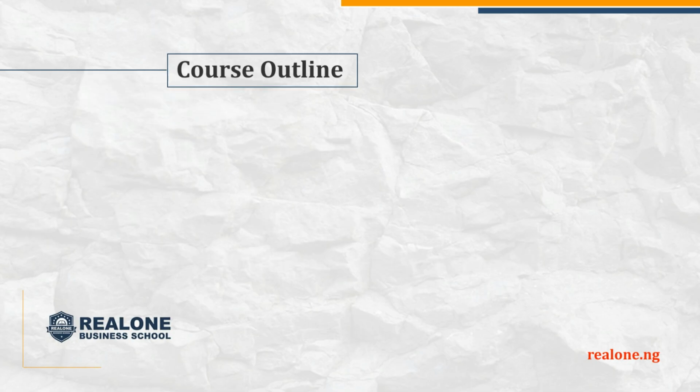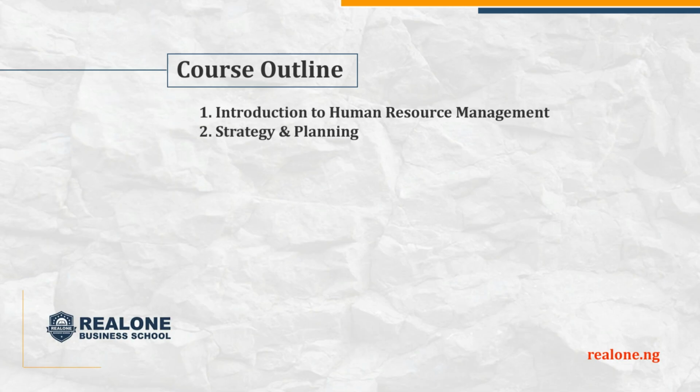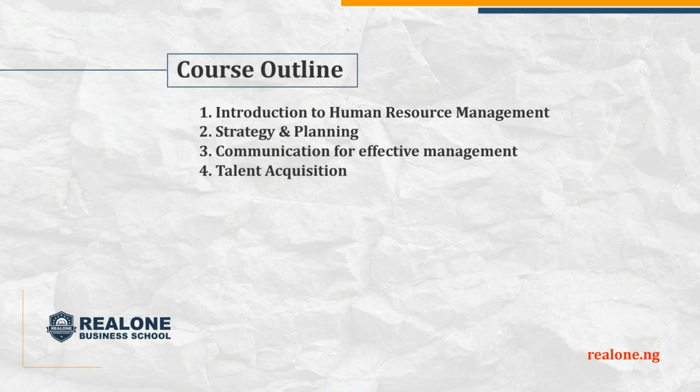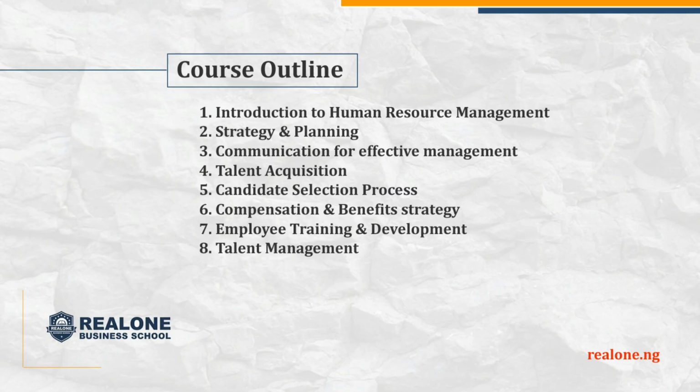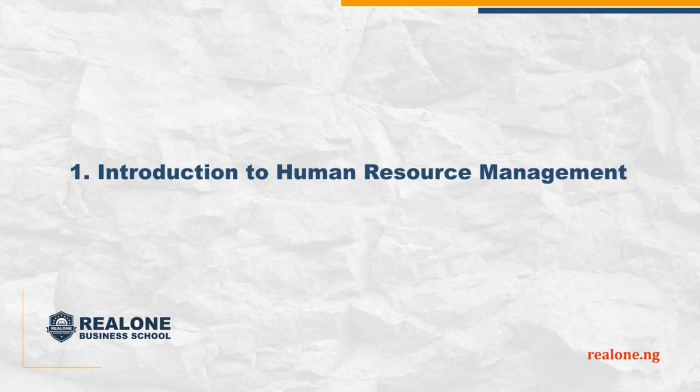These include introduction to human resource management, strategy and planning, communication for effective management, talent acquisition, candidate selection process, compensation and benefit strategy, employee training and development, talent management, talent retention, and motivation for employees. So let's dive into the modules one after the other. Introduction to Human Resource Management.